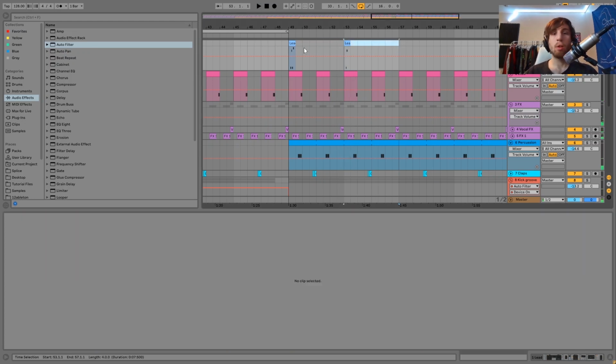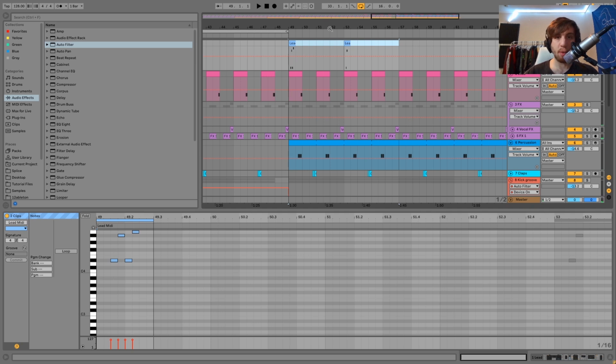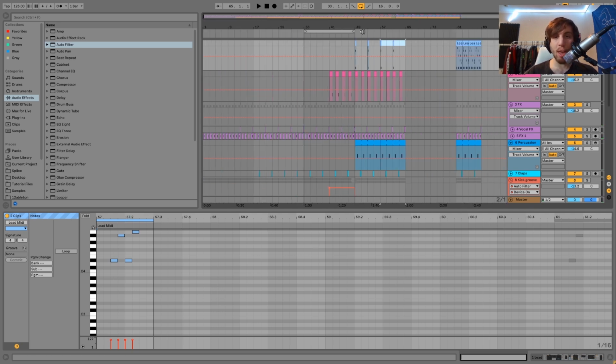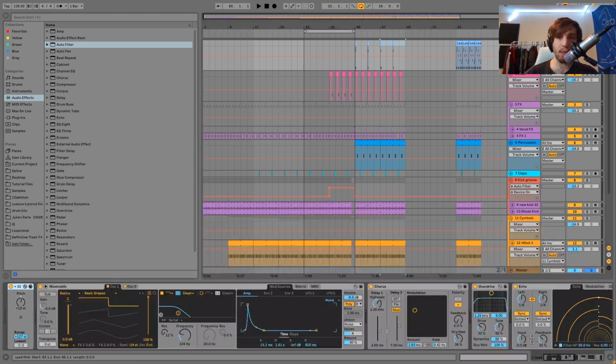Just simple stuff like this. We're just taking the elements that we made at the start, that have the full energy for the track, and we're structuring those out and teasing them and building into it in the track.